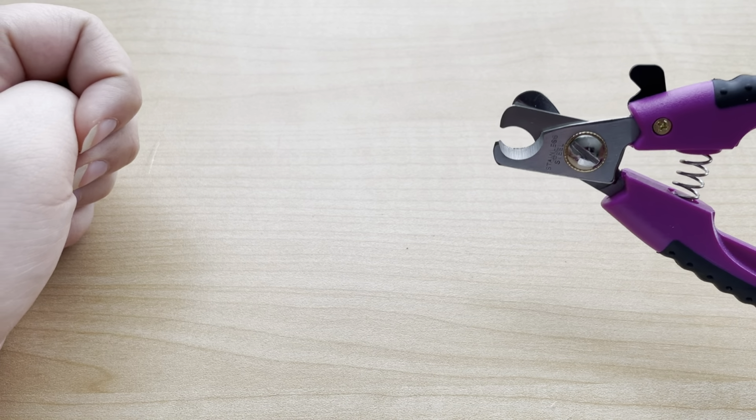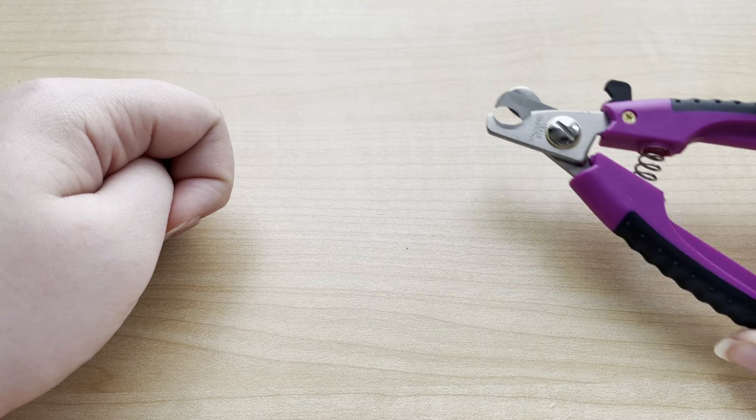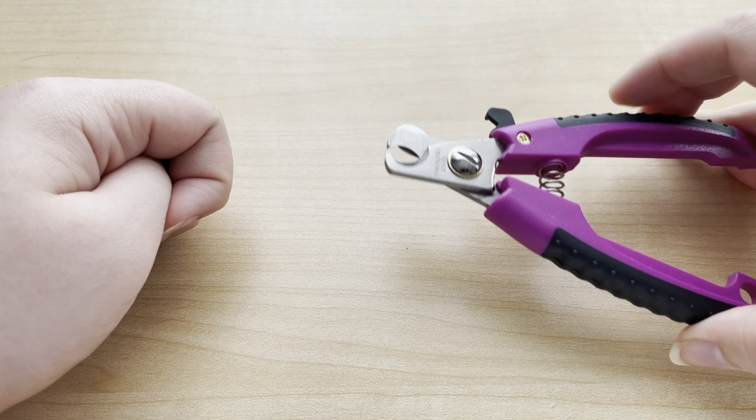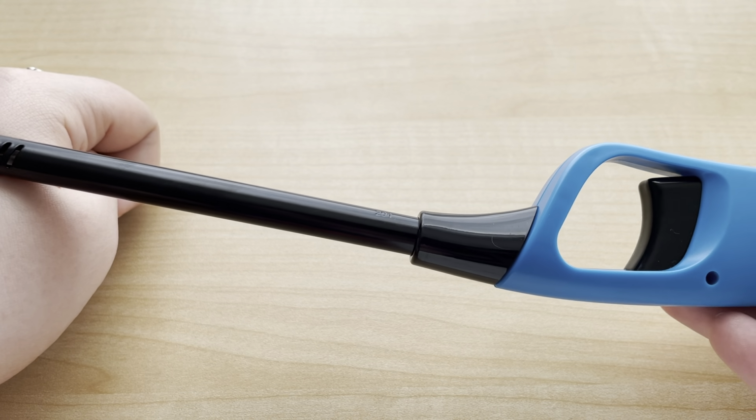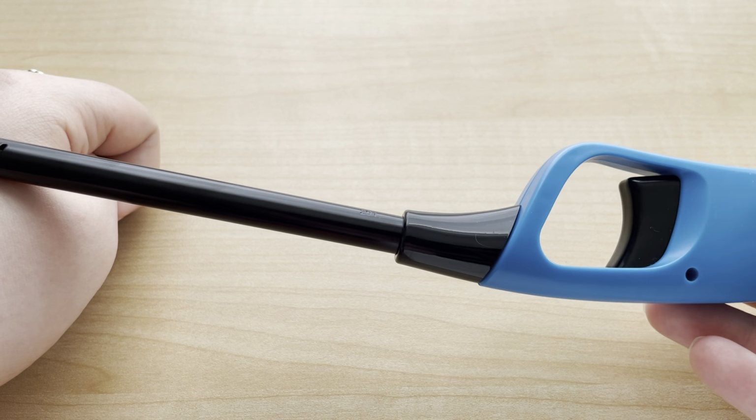I have these clippers here that I use to trim up the back of the safety eyes. If you have something like pliers or whatnot, that would also work. And also a lighter, so another method of securing the safety eyes.